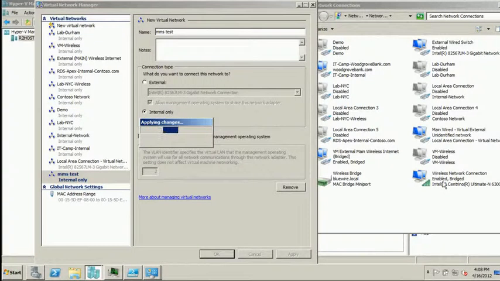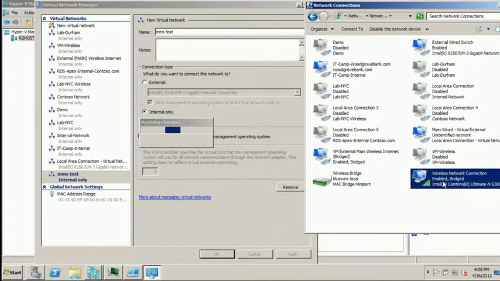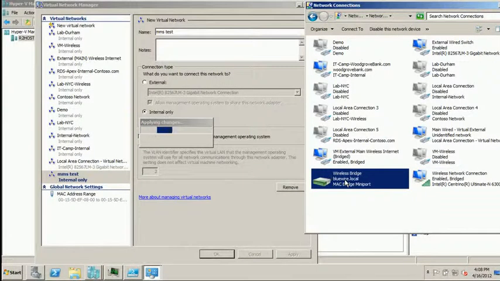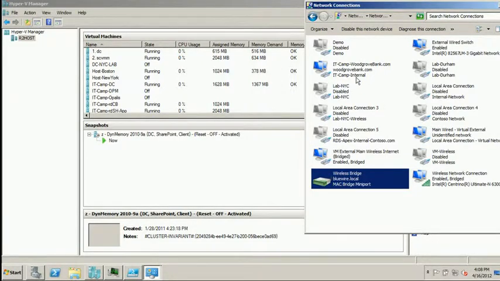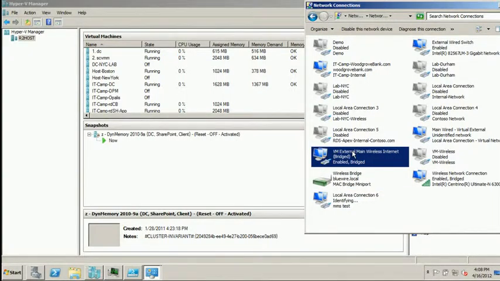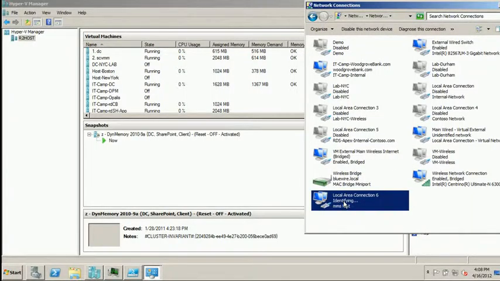Now, what you'll see is what I've done on mine is I have my physical wireless connection, my wireless adapter here. I've got it bridged to another internal network, which gives my virtual machines internet access. So if I connect my virtual machines to this, then they have internet access. If I turn on DHCP on that connection, whenever I select that in the drop-down for the NIC, they'll actually be able to get their IP address from DHCP on the wireless network. So you'll see this is the message, and it's trying to gain its IP address from DHCP on that network, but it's not going to have success because I have nothing on that network right now.